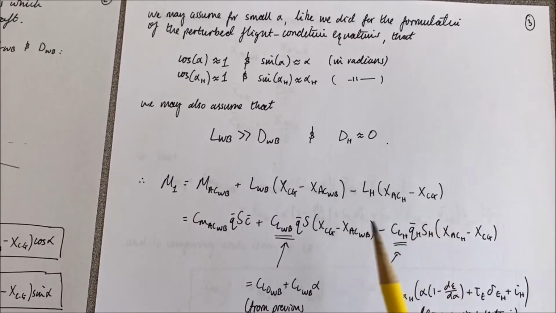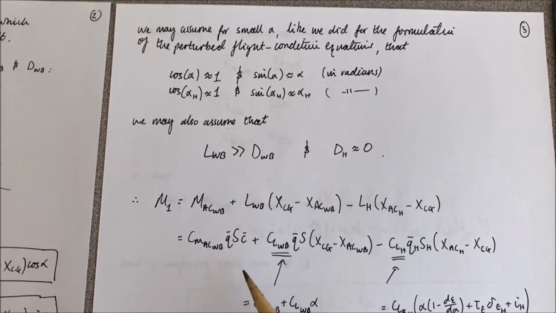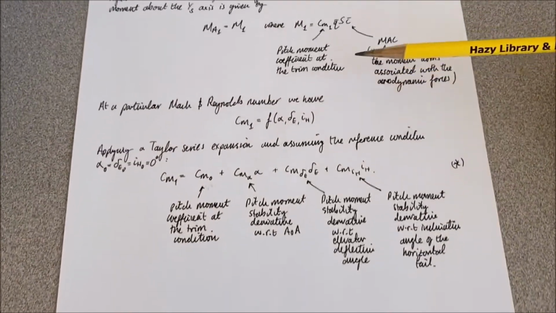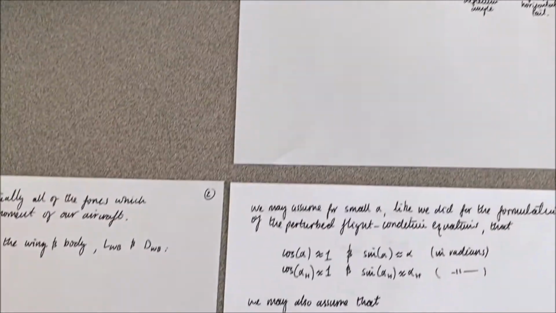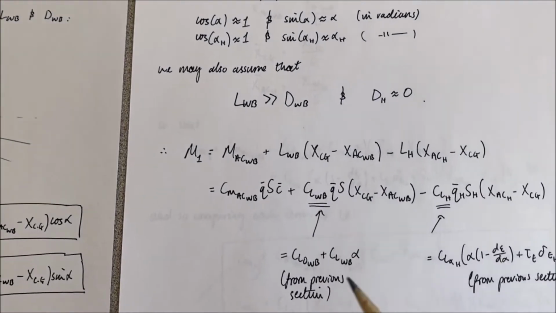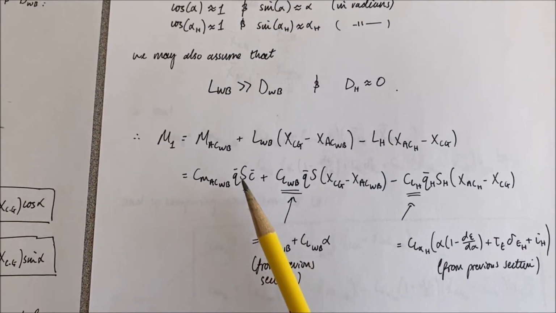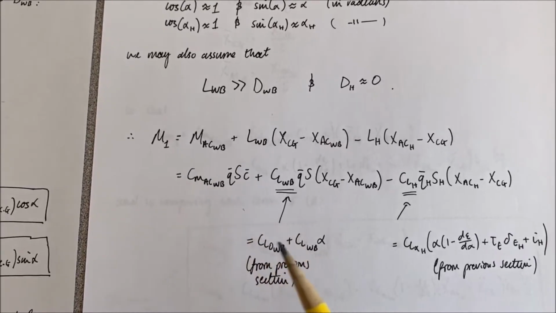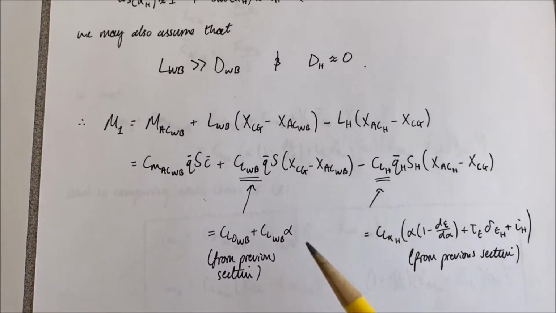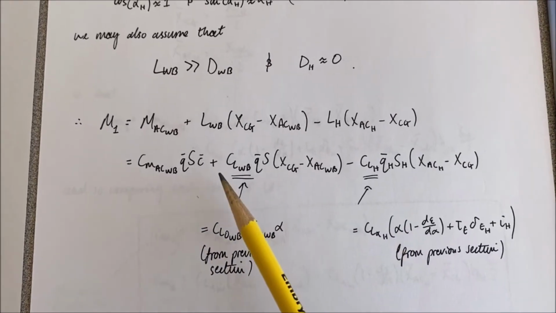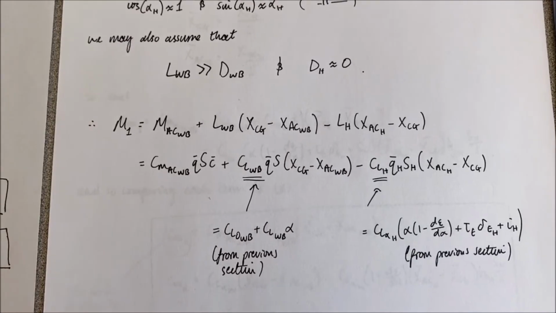And then we can rewrite that in terms of our coefficients like we did up here with M1, for example. What we do is exactly the same thing. We break this down into coefficients. We multiply by the dynamic pressure, wing reference area, and the mean aerodynamic chord in all cases. And what that allows us to do is use some things that we found in the previous couple of sections when modeling the lift coefficient.